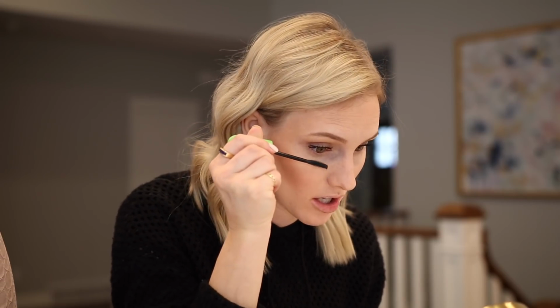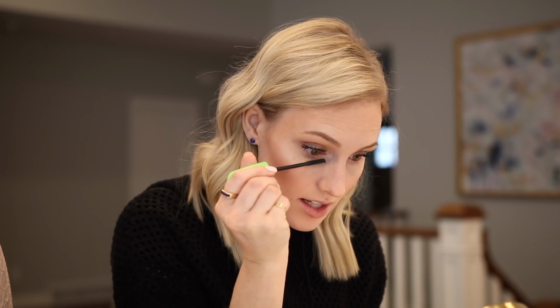Mascara has always been fun for me. I feel like I have really long eyelashes. I right now am using the Butter London Double Decker mascara. I love CoverGirl mascara. My favorite for the longest consistent time is Blackity Black mascara from Bliss. I would still say that's my top favorite. It's just not very accessible to me, so I'm not able to get it as much. So those are the mascaras that I really like.